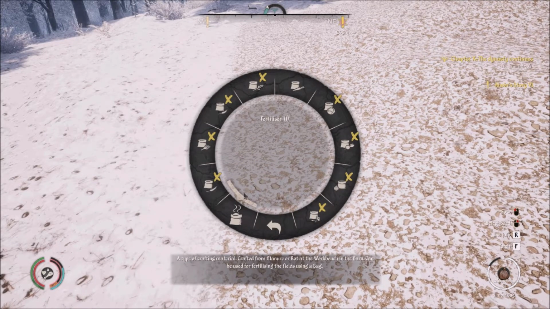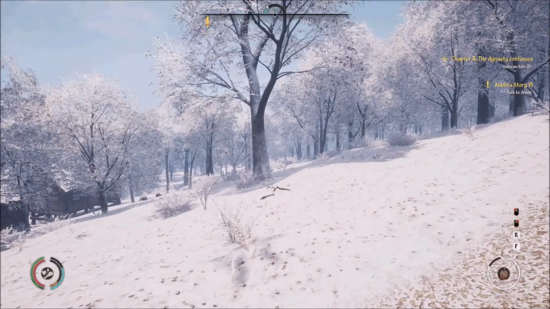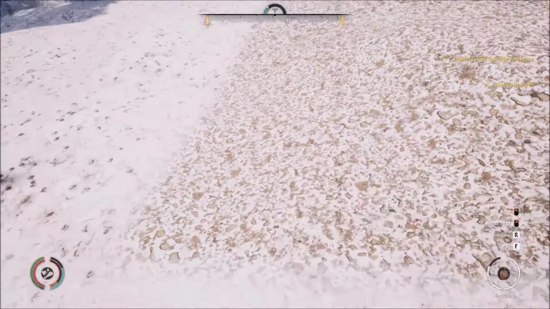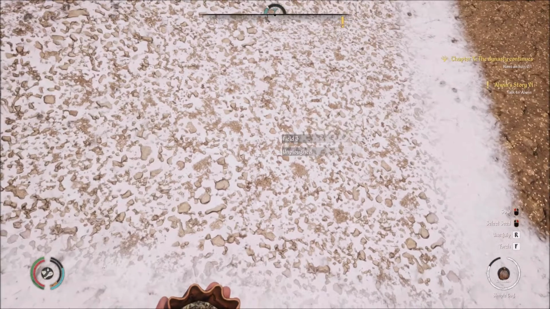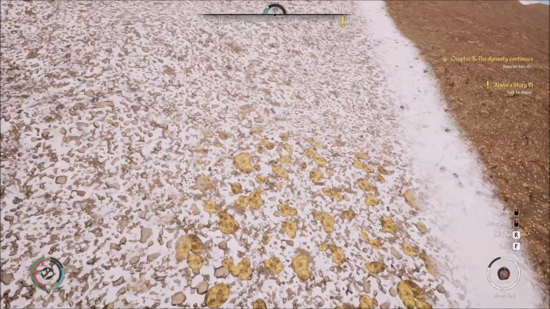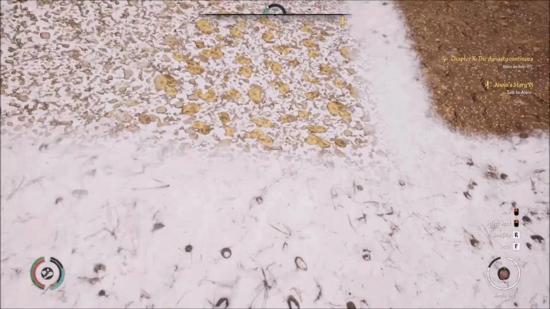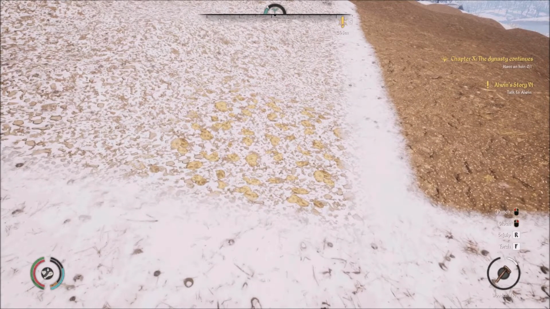But anyway, so you want to select fertilizer after you've turned your poop into fertilizer. Come over here, make sure that the field is highlighted, and then just click. And yay, it looks like you sprinkled some turds on your field. So come back to your hoe.